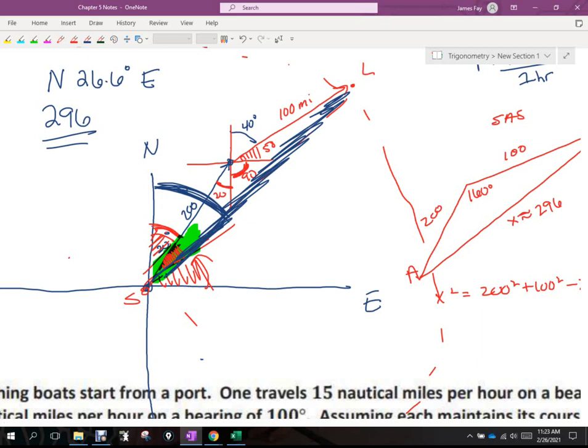So there's a lot of stuff there. I might ask you to find the 296 on the test on Monday on a question like this. I would not ask you right now to find that bearing of north 26.6 degrees east. Does that make sense? I think that's asking a little bit too much with only seeing one example. But maybe I'll even start with the picture drawn out for you, because I know we haven't seen too many examples of this.